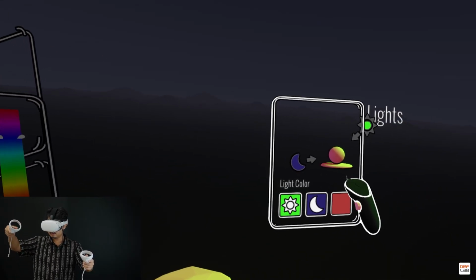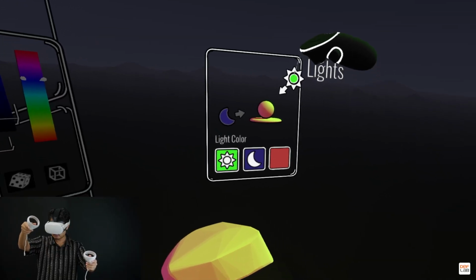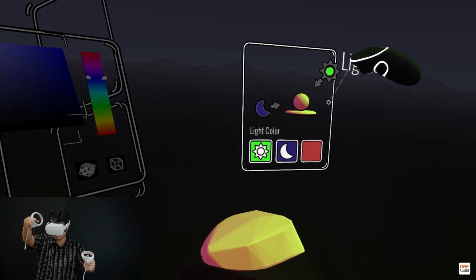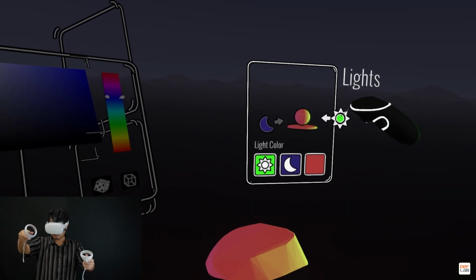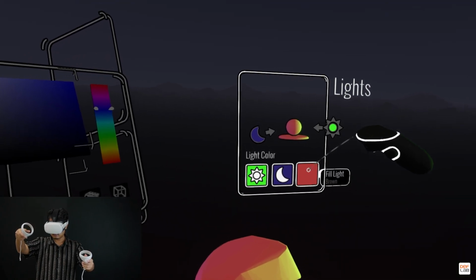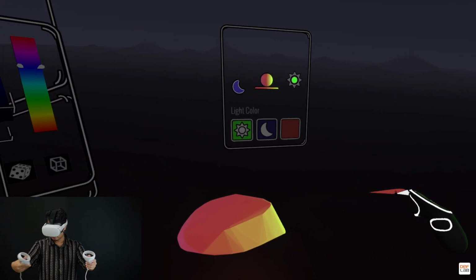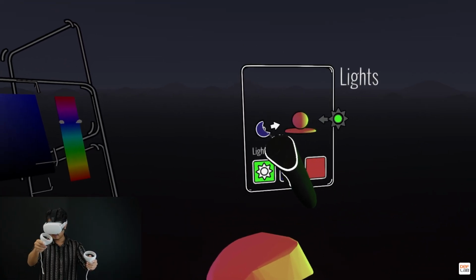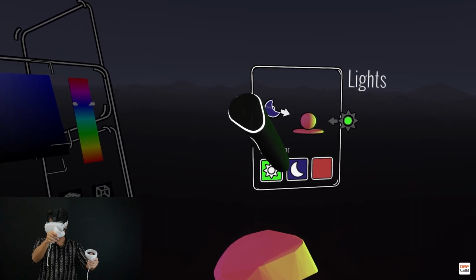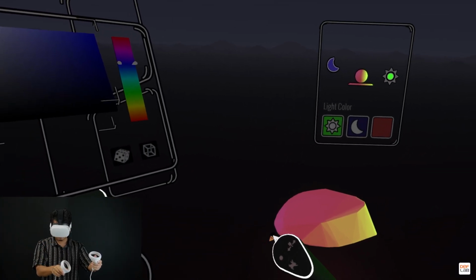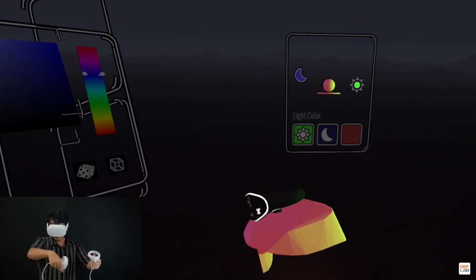Okay, so now we'll change the direction. So I'll select the sun first. So yeah, sun is coming from your right hand side and the color of the moon is coming from your left hand side. See here, you can see the blue color. You can see a small tint of blue color here.